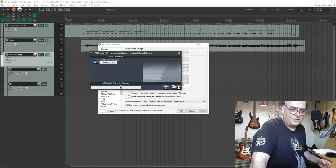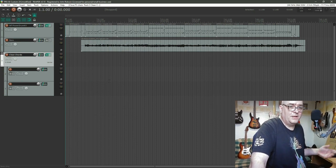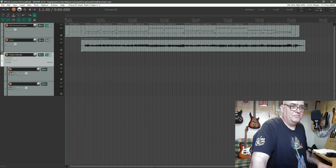So the workaround that I do is I keep the buffer size at 256 samples, record with a placeholder amp sound, with that Blue Cat free amp, and then later on when it comes to the mix down, I can max the buffer size out and it doesn't really matter because I'm not trying to play along with anything. And then I put all of the more demanding plugins in, like BIAS amp. So that's kind of the workaround that I use.